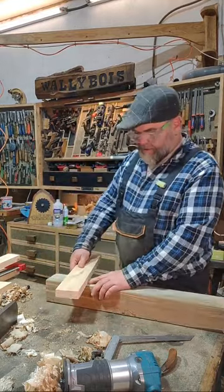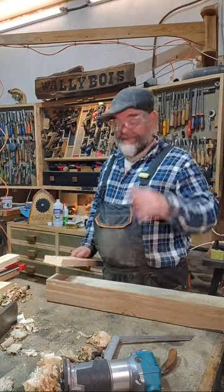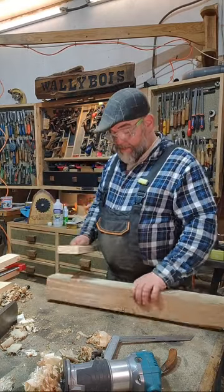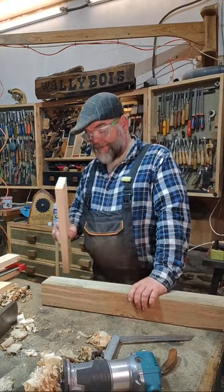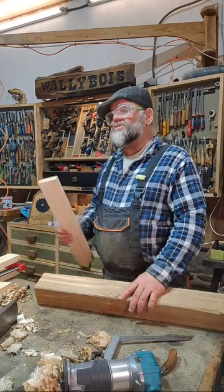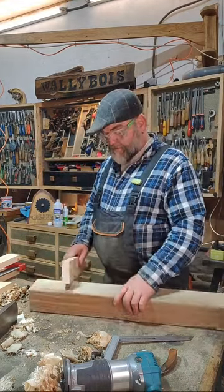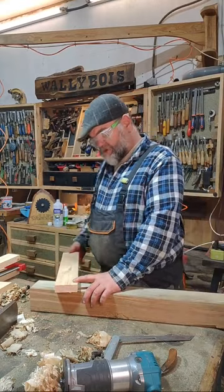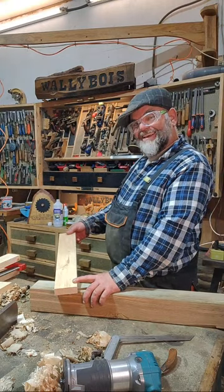So I'm going to cut one, then I'm going to use that as my template for all the others, so I know exactly how far I've got to come in at the top. I can't come in the top any more than the thickness of this wood. This is 27mm thick. So I'm going to say 24mm along the top, down to about 5mm along the bottom, just so it's neat, and that should be about right. I'm winging this, you know that, don't you?